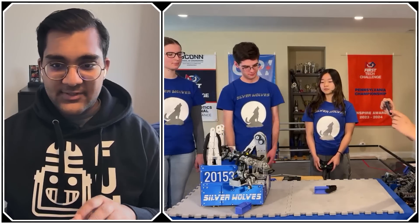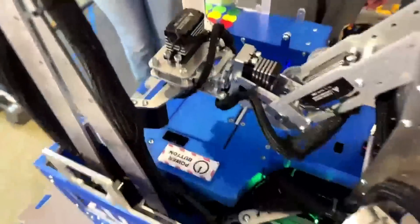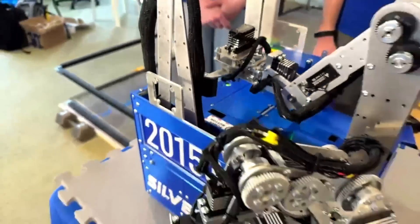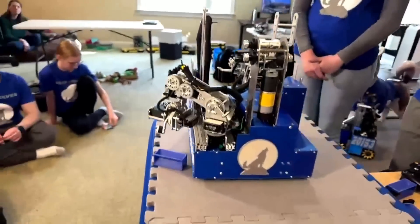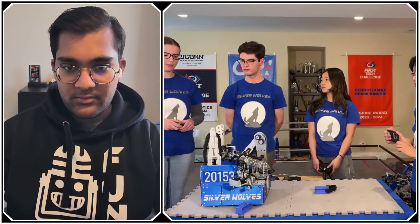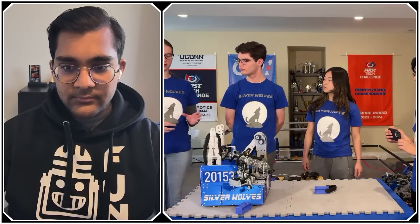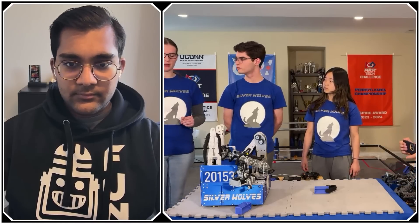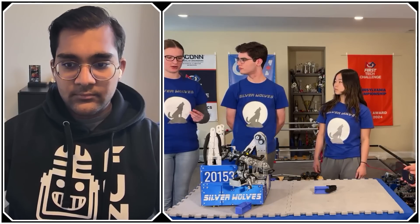You said no strung slides — so that's going to be linkage powered. Is that two servos, a motor? This is powered with a 60 RPM motor. And as far as making sure your motions are smooth when extending and retracting — do you have advice for teams? Is that hardware or software? We had been using Run to Position, but tuning that was really difficult. So we made a custom PID, which I'd recommend for teams because it's a lot more transparent — you know how everything works, you can get in there and mess with it yourself. We tuned that custom PID and it's been working a lot better.